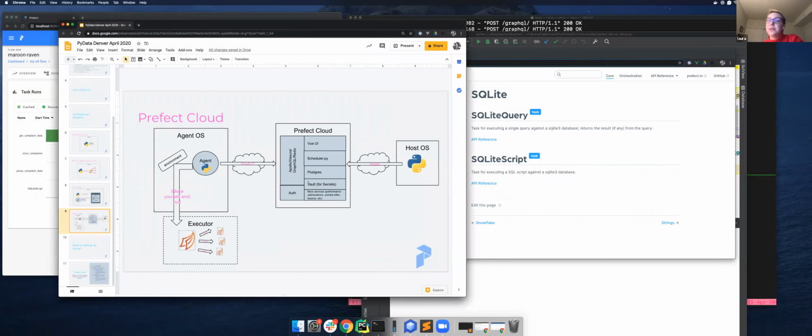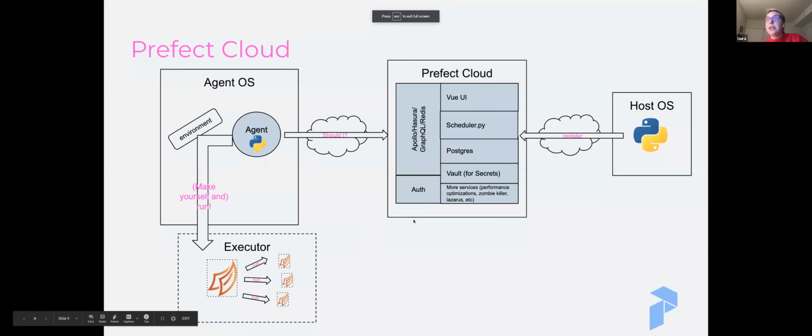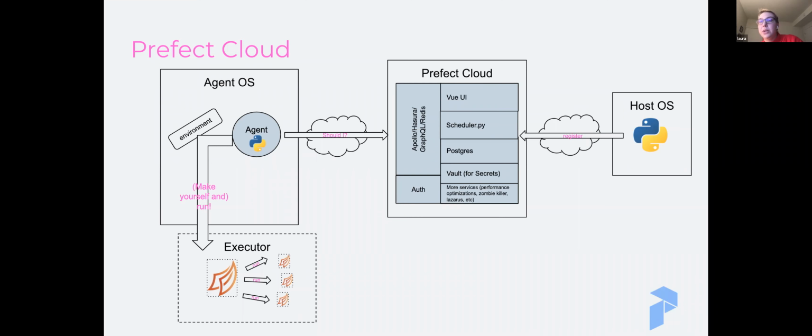It provides an interface for you to store secrets securely with Vault that we host for you. There's this whole authentication thing as well. You can have different teams that have different access to stuff as well. So there's a bunch of good stuff going on there. Maybe I'll give another stream or talk about all the good parts of cloud, but definitely check it out if you're interested.